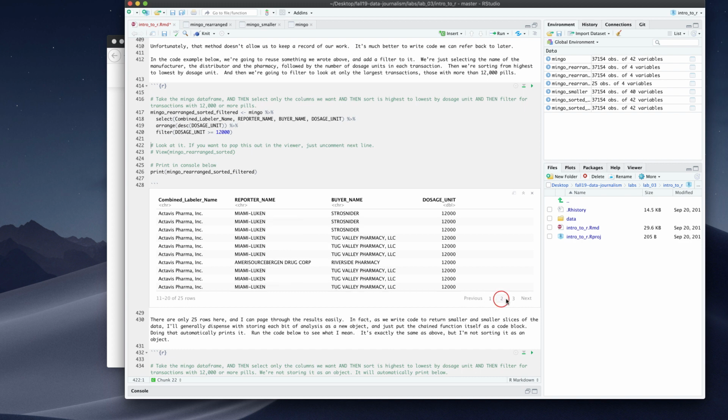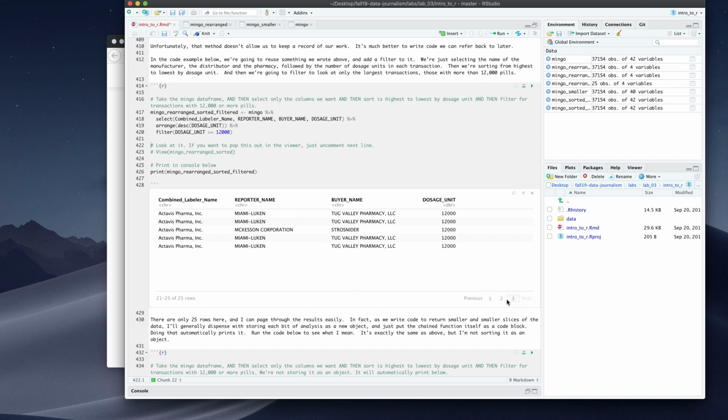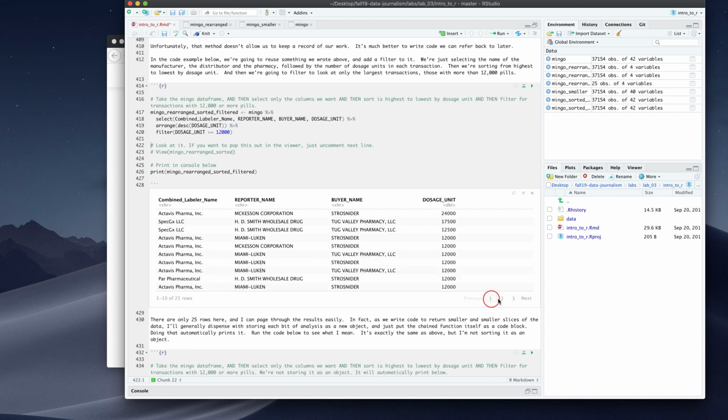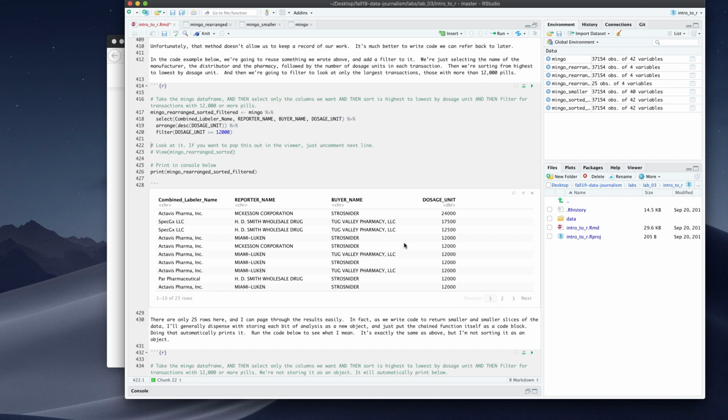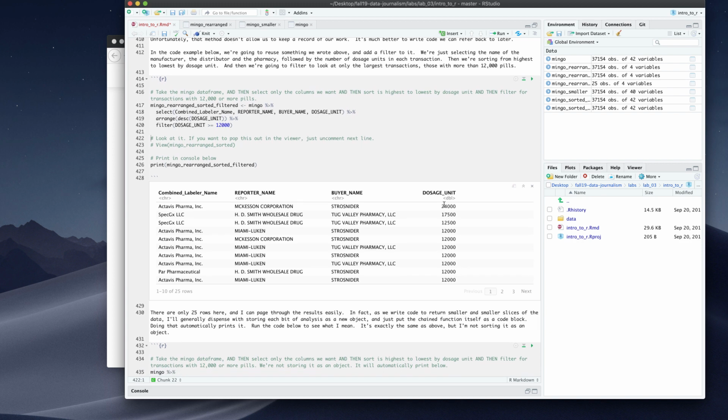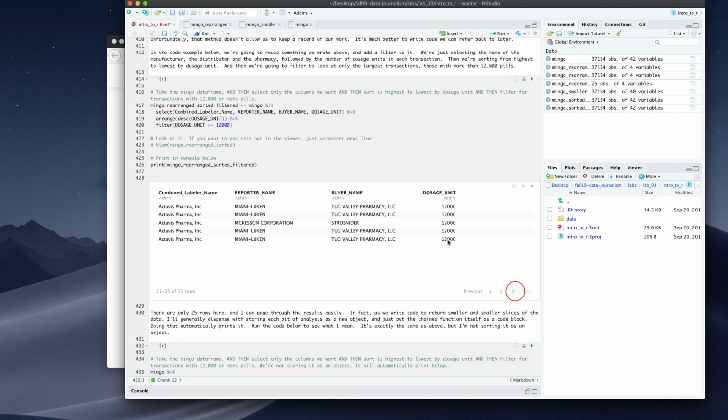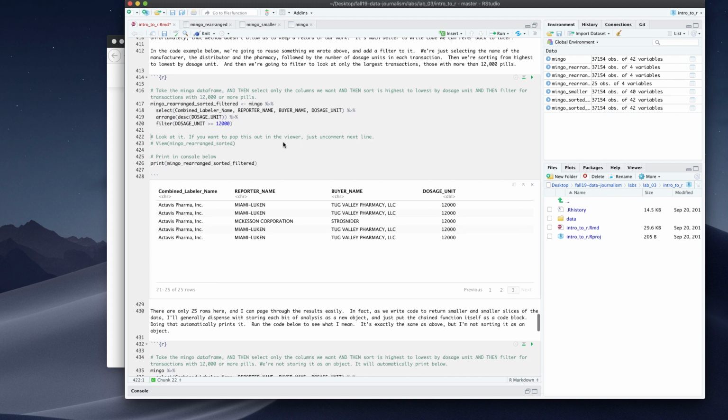If I want to page through the next 10 records and the next 10 records, I just hit these previous and next buttons, or hit the numbers themselves. You can see 24,000 is the highest, 12,000 is the lowest, so we've successfully filtered.